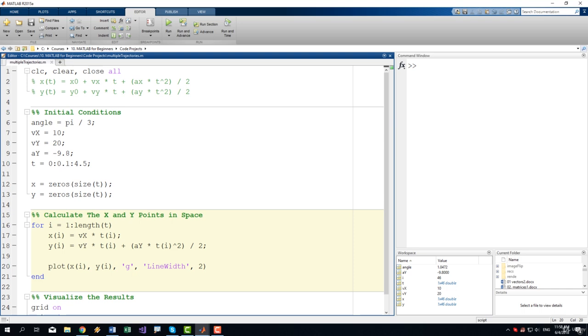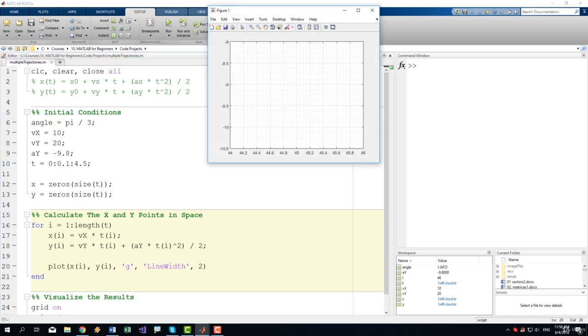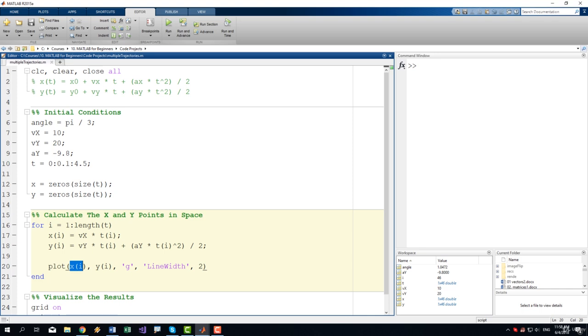Now, if I run this, we are not going to see anything. We're not seeing anything because we are trying to plot only single points, and we don't see anything because we have not specified a marker. So we need to specify a marker for our points. These are not lines, these are points. So let's make it with red circles. Let's run it.